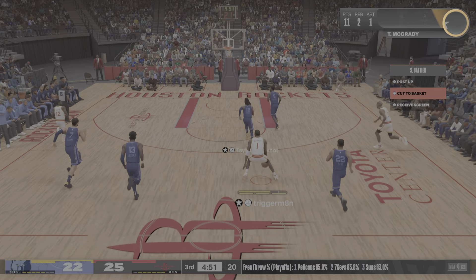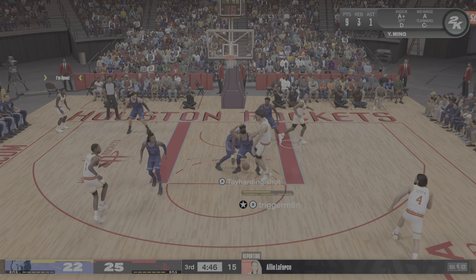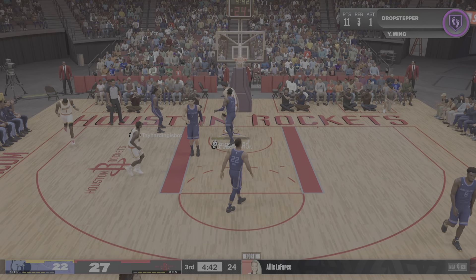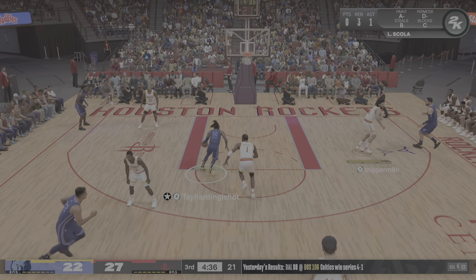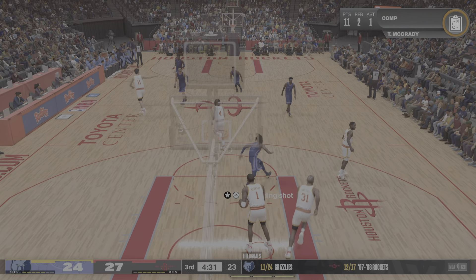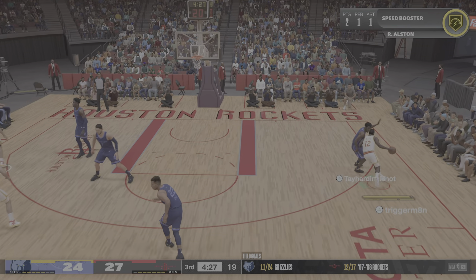Well, Brian, durability is a focus for Ja Morant. He said: 'The number one thing is being available — working on my body to get stronger, and on the court being way more consistent with my shooting, so I don't have to go back to the rack, absorb all that contact, and hit the floor every single time.' Yeah, that makes sense. Thank you, Ali. Okay, I see you, Ja — flexing a little bit of muscle, showing off that athletic ability.